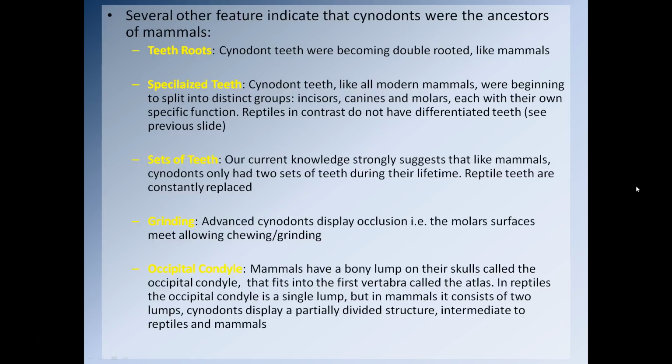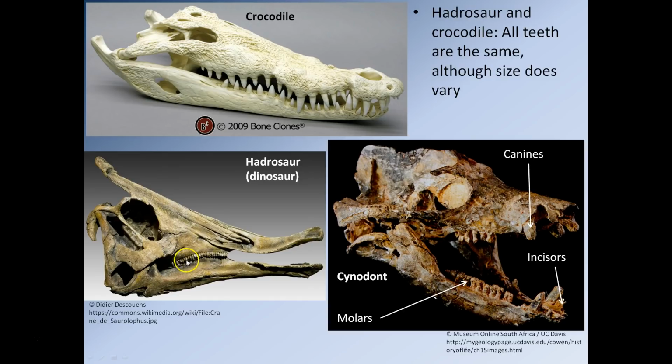So if we go back to the hadrosaur, here are the teeth. A hadrosaur, when it chews, essentially didn't have the capacity to grind its teeth. It could just bang its teeth together, so the bottom teeth bang into the upper teeth. And that essentially pulps the food, but it doesn't really pulp it particularly efficiently. So the hadrosaurs didn't actually get the maximum value out of the food they were eating. In contrast, a cynodont's upper teeth would actually grind against the lower teeth in a kind of circular motion as it was chewing, and that allows the cynodont to extract more nutrients from the food, and therefore that is more efficient.